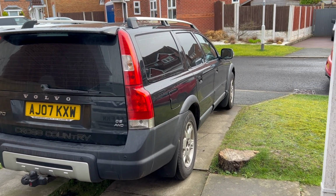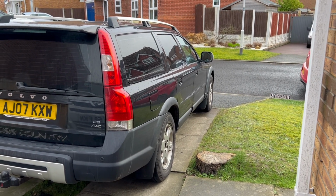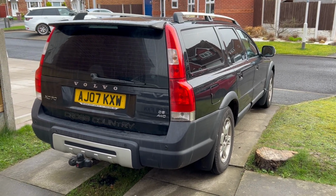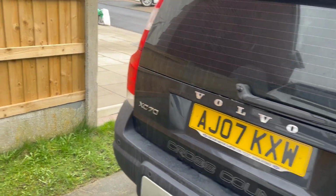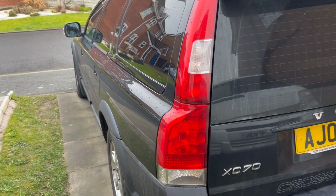All done with the oil change. All drives sweet, just took it out, so that's all complete. And then the next thing you're going to see me do is the navigation screen inside, trying to get that sorted. So yeah, let's jump in and crack on trying to get this updated.